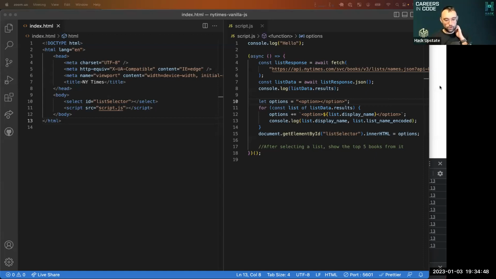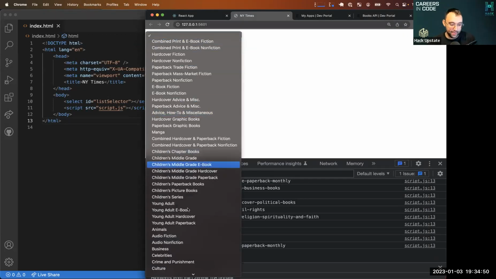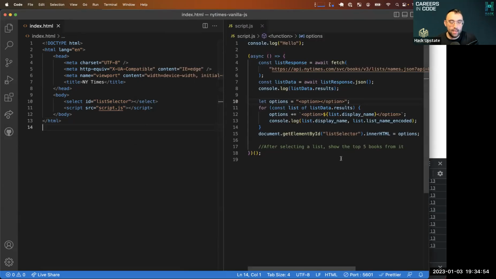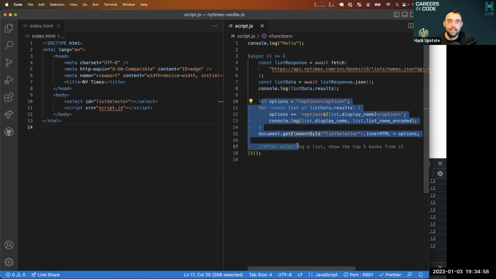No problem. Anyone else have questions before I dive in? Okay, all right, so we left off where our dropdown is now showing everything, but now we need to make our second API call. We need to say, based off of what they select in here, we want to do something else.